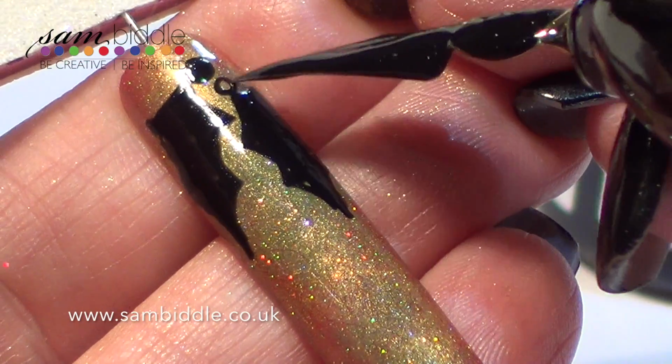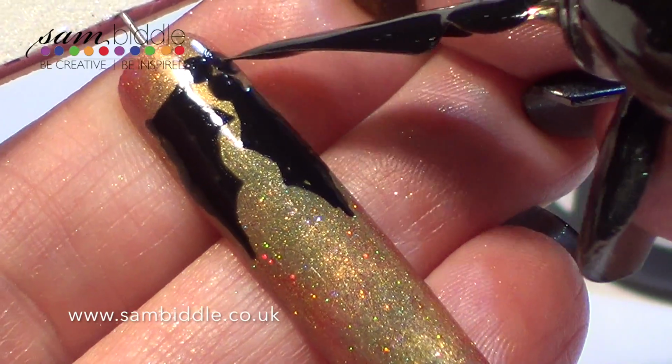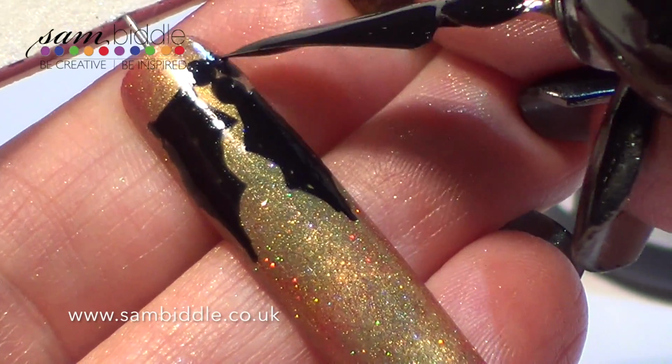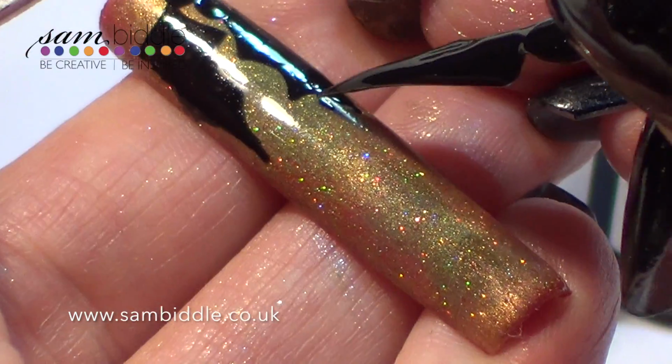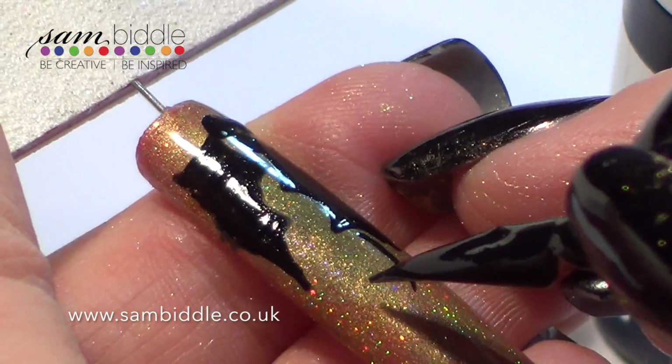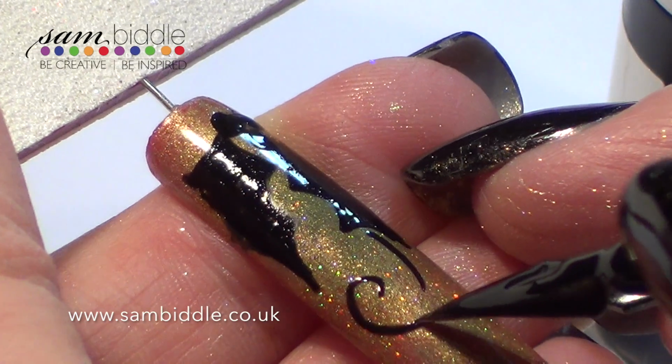So apply your holly or paint your holly on with the nail art pen. Now we're going to do some berries, and then we're going to actually apply some more scroll work right down the nail. We're going to keep it simple. Remember, time is money, and we don't want to overcomplicate the design on our nail.